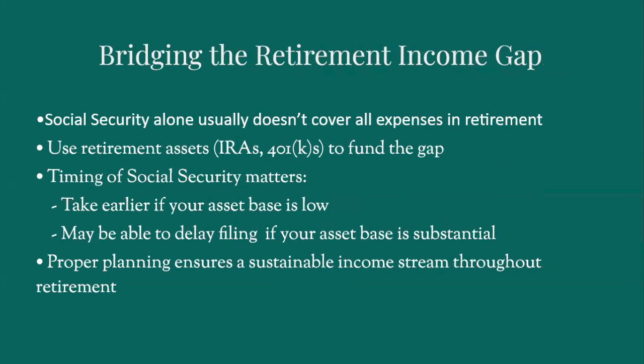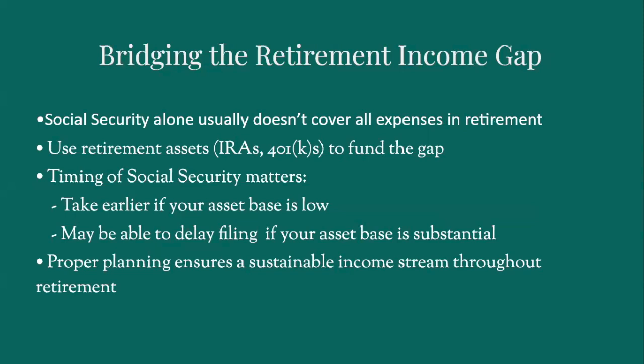Right. Bridging the retirement gap. Social Security alone usually doesn't cover all expenses in retirement. Use retirement assets, IRAs, 401(k)s to fund the gap. Timing of Social Security matters. Take it earlier if your asset base is low. You may be able to delay filing if your asset base is substantial. Proper planning ensures a sustainable income stream throughout retirement.